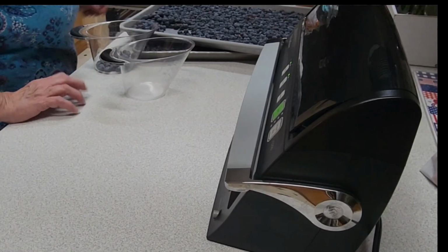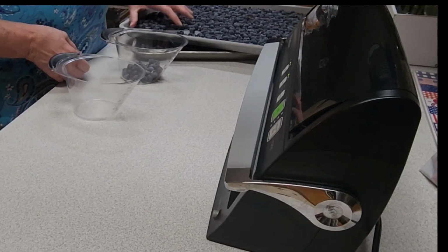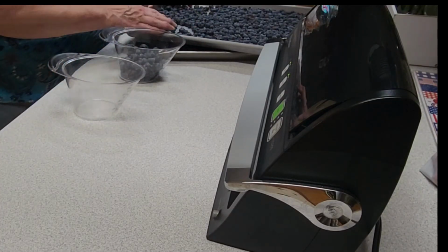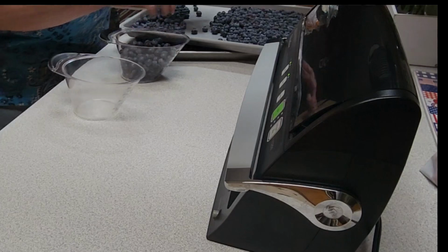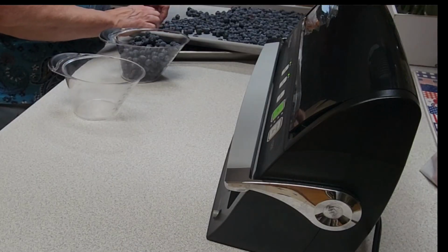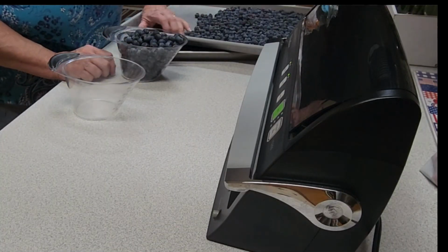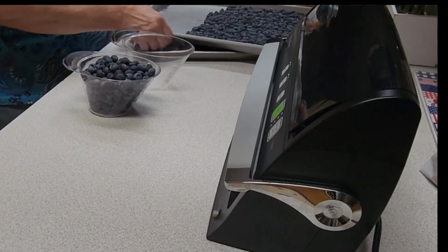Okay, now I have them frozen. They are frozen and they're very yummy. I'm going to measure out 2 cups worth. Let me see how many I will get out of there. And then I'm going to seal them in my food saver bags. Like a little more than a third of it. Let's see. If I stop eating, it might be better.